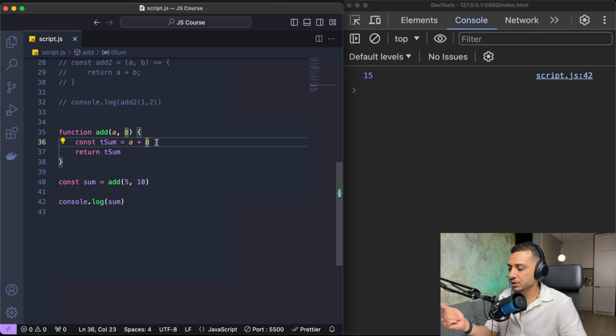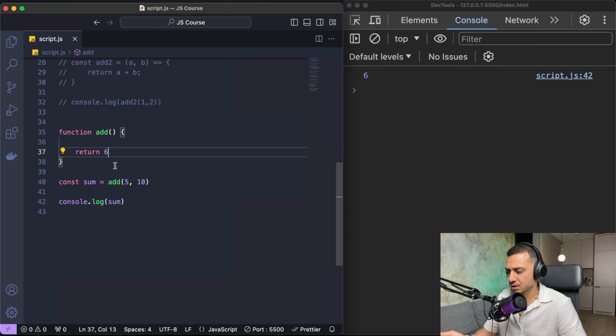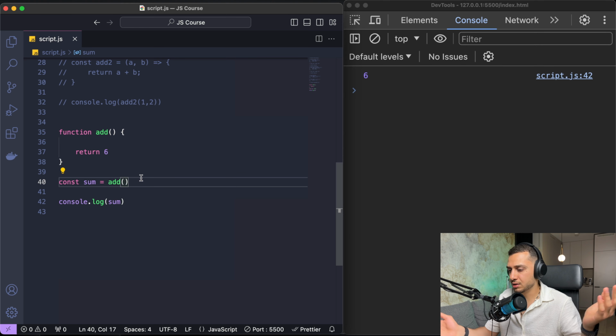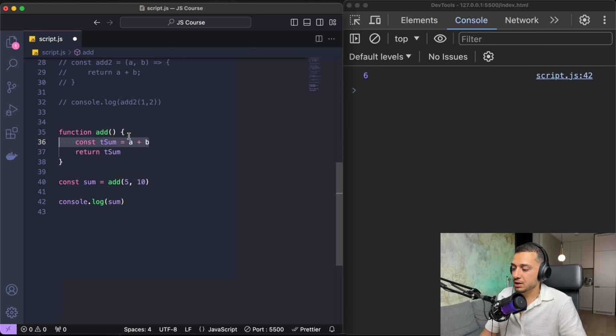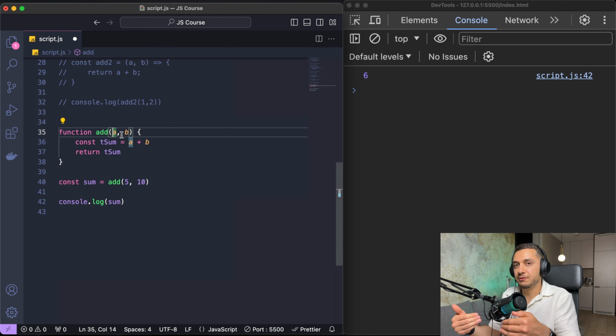Okay, now about arguments. A function can be without arguments. It can just return 6, and if we give it an argument that it doesn't have, it will not do anything. It will just be empty. So arguments are some variables defined under the function, like a property in the function.